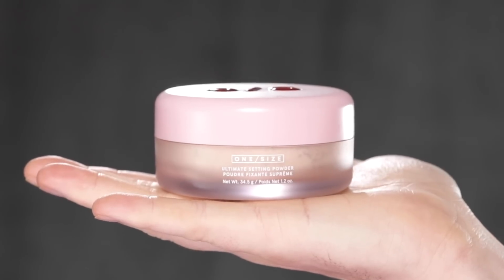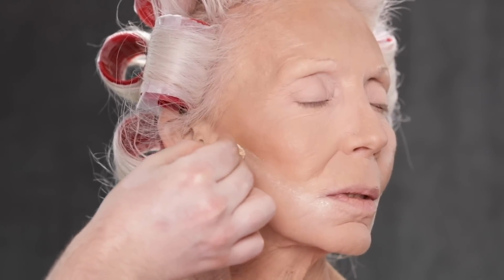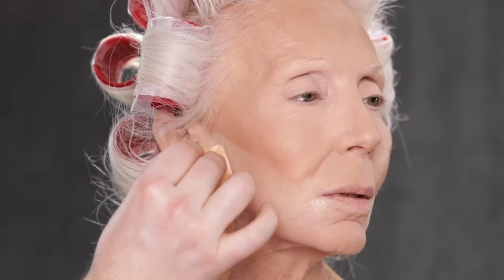Okay, moving on, I'm using the one size translucent ultimate setting powder to bake the jawline. In case you're unfamiliar with what this does, it's a technique used to set makeup and to brighten areas of the face. In this case, I'm running it right along Colleen's jawline, from the corner of the mouth up to her earlobe. We'll leave it here to sit for a few minutes while I do the rest of her makeup, and you'll be able to see later on in this tutorial the results we get once I wipe it off. You could also do this in other parts of the face, such as the under eyes, but I'm going to skip out on that today only because I want this look to remain more wearable.